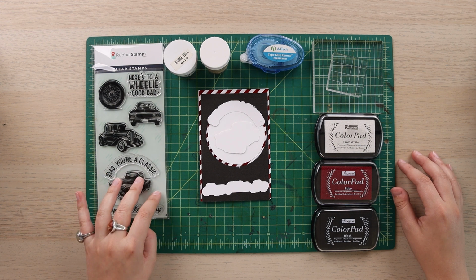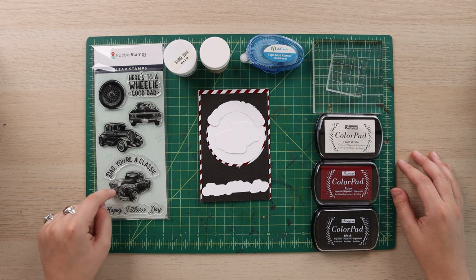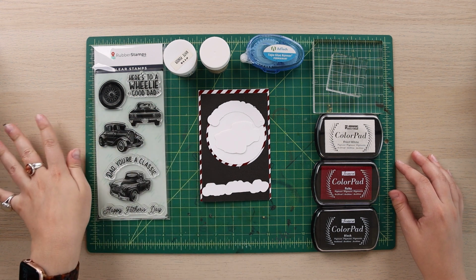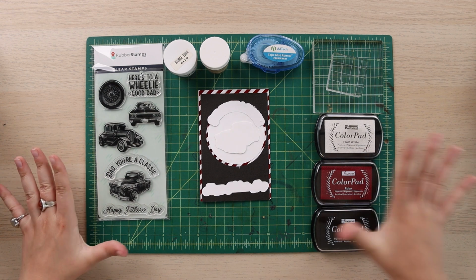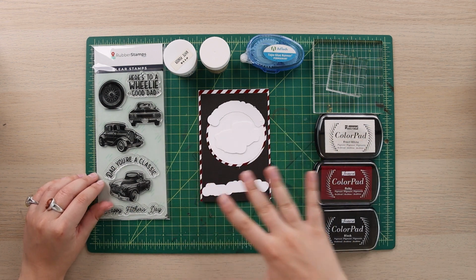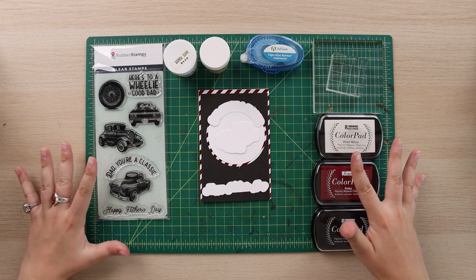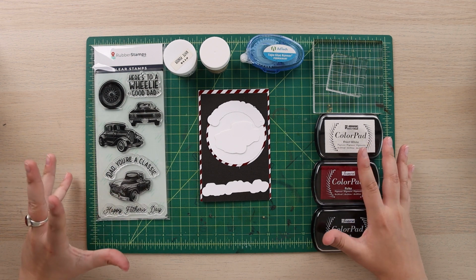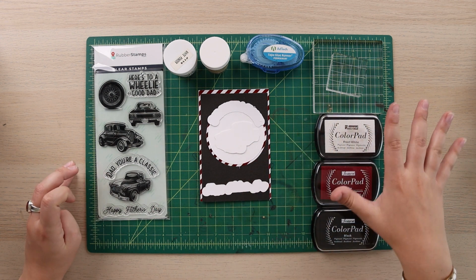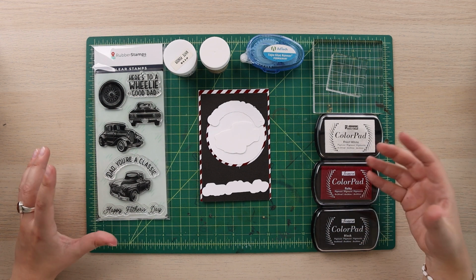Today I have a stamp set to celebrate the father and or father figure in your life, featuring a classic car design. Now, to emulate what I believe is more classic car, I have gone with a black and red and white color palette. It's giving definitely a little bit of a colored candy cane moment, but it makes me think of all the metallic and sparkly paint jobs that go with the iconic classic car look.